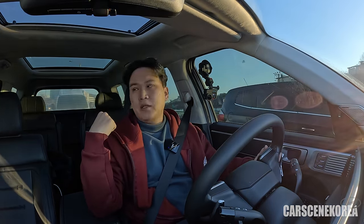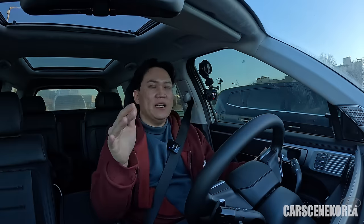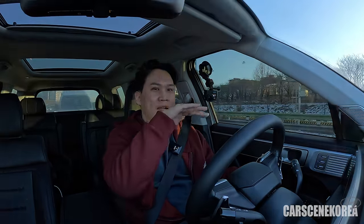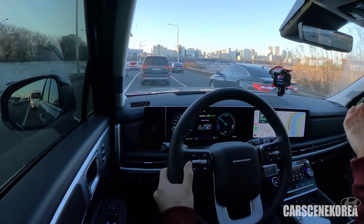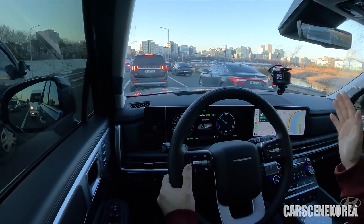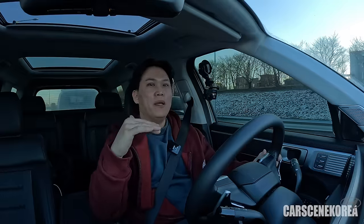Looking at it up close, I did see a center tunnel hump — it's not ridiculously tall unlike older vehicles. There's a little hump where the shaft goes through, but they did a fabulous job placing the batteries, so there's no more crazy hump unlike older EVs or hybrids. The added weight on the rear actually balances things out and gives more stability and comfort.